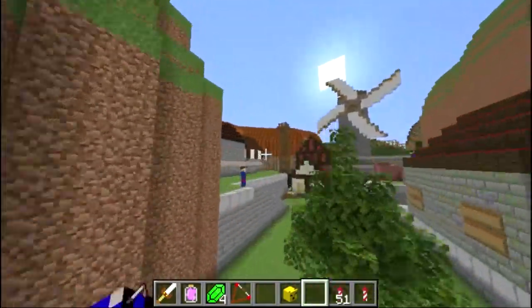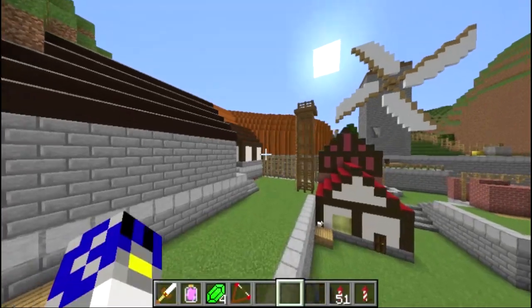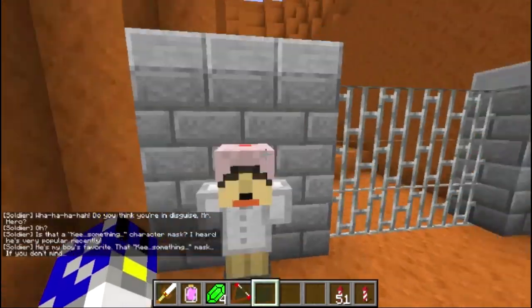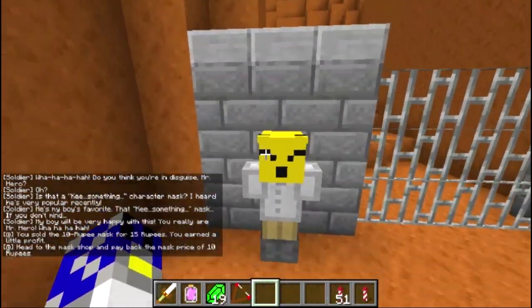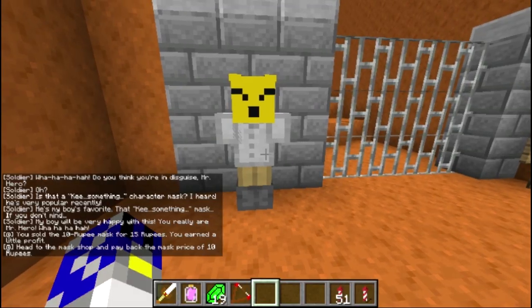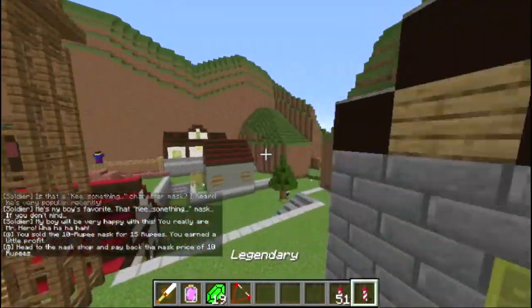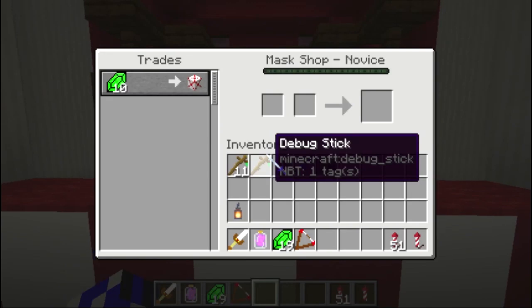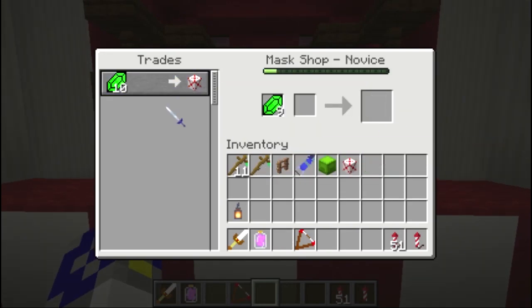Back in Kakariko, we will go ahead and put on the Keaton mask, go up to this guard, and he talks to us. Wahaha! He puts on the mask, takes ours, and gives us 15 rupees. And normally the mask is 10 rupees, which we'll find out here in a second. We come back, we can now buy another no mask for 10 rupees.